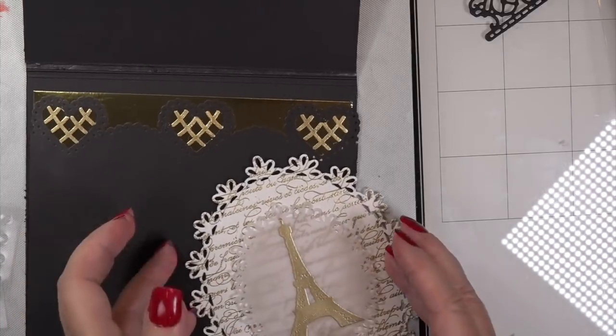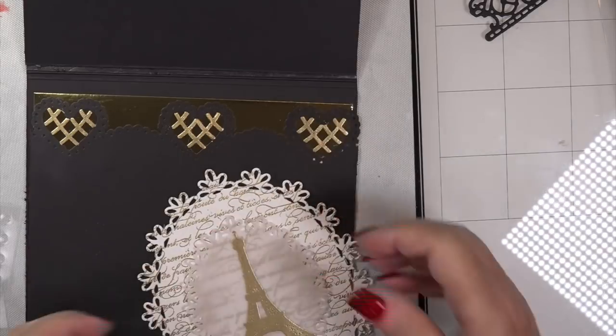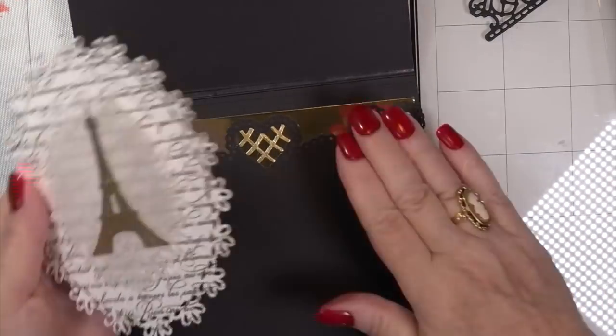So now let's seat it down. I just put them on the back of the Eiffel Tower, and it'll stay nicely. You have a chance to kind of move it around. And it's just plain pretty.